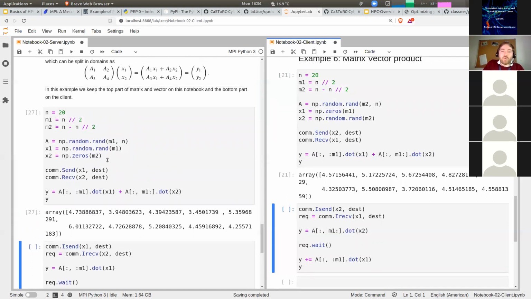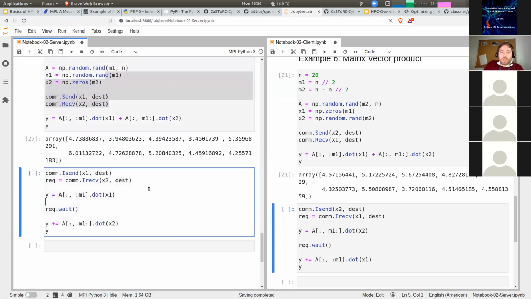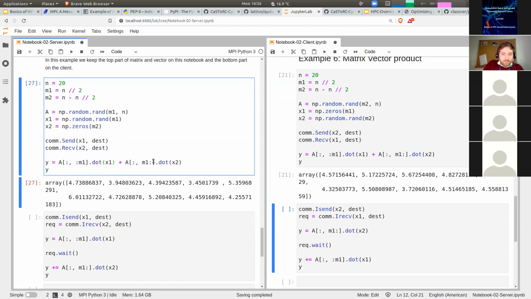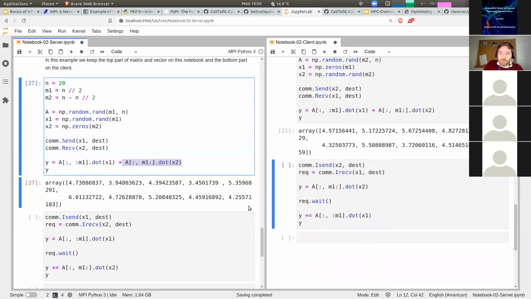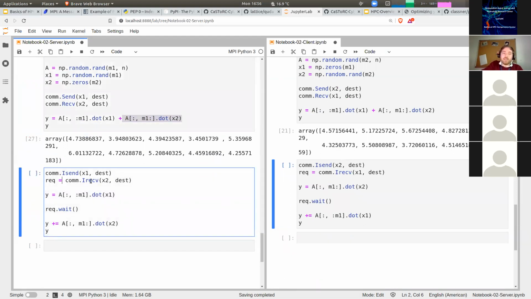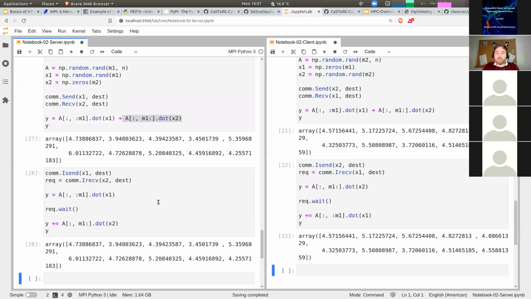This is, for instance, a case where you want to optimize this code with non-blocking operations, because since I already know x1, this task I can perform in advance, and then do the communication in the meanwhile in the background, and then perform the second task after I get the result. So this is an example where you may use the non-blocking. At the beginning, I send and I receive the data. I do the operation I can do because these are all local data. I wait for the result, and then I do the second part of the operation. So this is the optimal way for doing matrix vector multiplication in parallel.